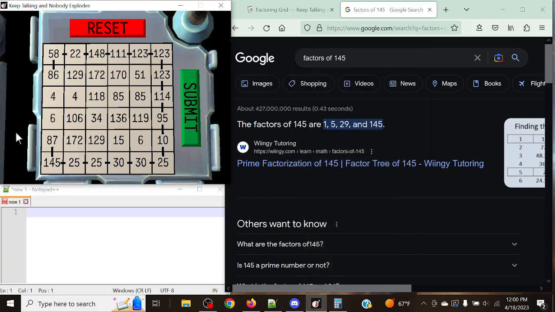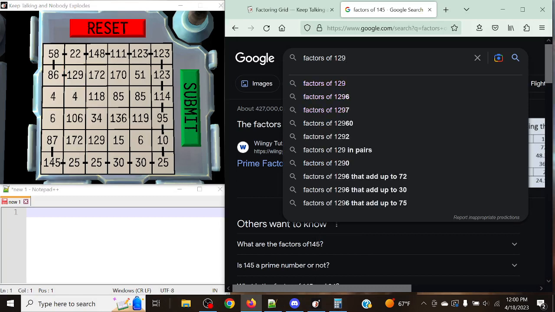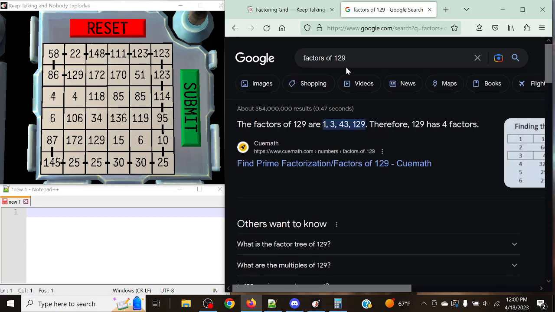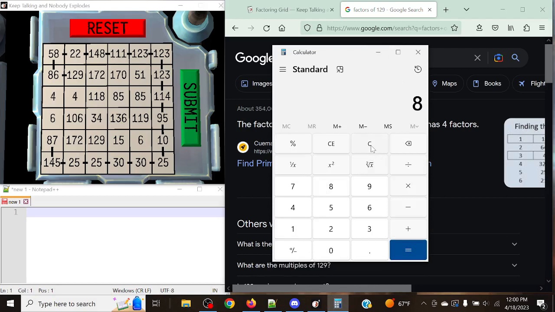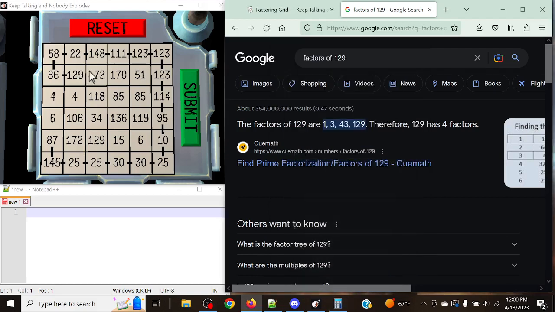Now we've got to get into the nitty-gritty of the center bit here, and this part's a bit fun. Now we know for a fact that the 129 cannot come up from the 4 here. So what this likely means is it's going to be like this. Now for 129, what are the factors of 129? Let's see what we can do here. 86 should be divisible by 43. Yep, those combined together. That's perfect. And it's divisible by 3.